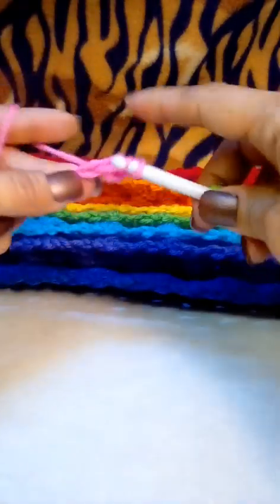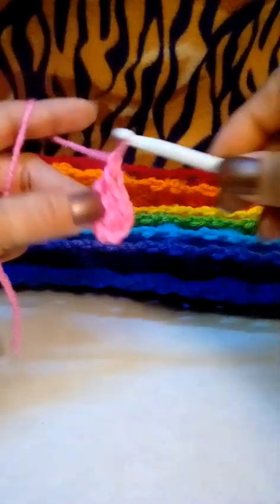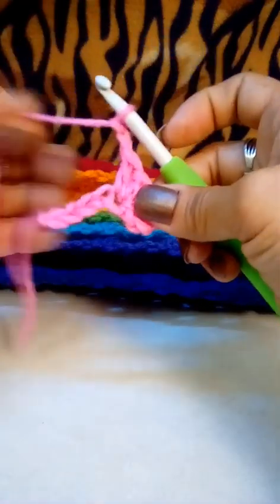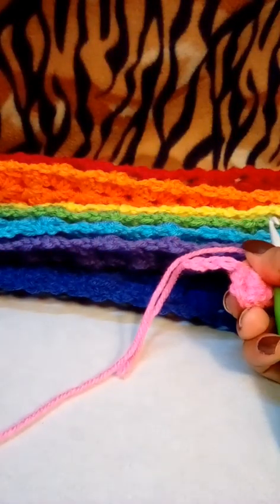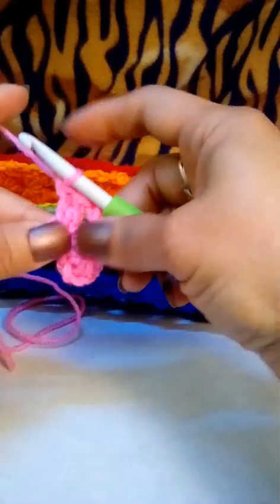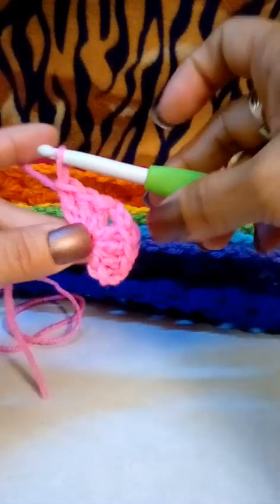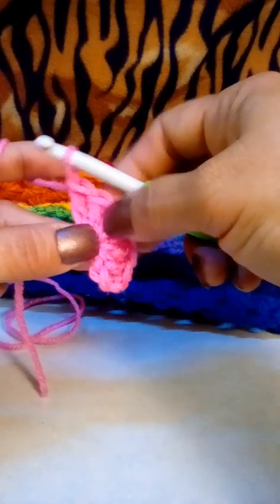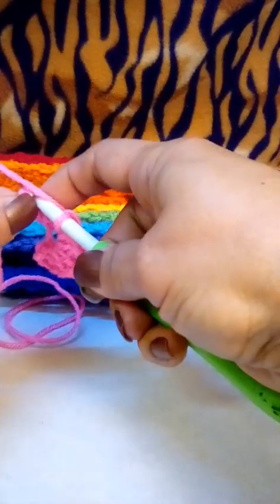1, 2, 3. We're going to chain 2, and in that same stitch, we're going to make 3 more double crochets. If you're familiar with the granny square, this is like your corner cluster, which is what I'm going to refer to it as. Because with your granny squares, you have 3 double crochets, you chain 2, and then another 3 double crochets. Okay, the next thing we're going to do is slip stitch to our very first chain.